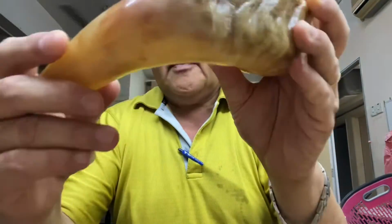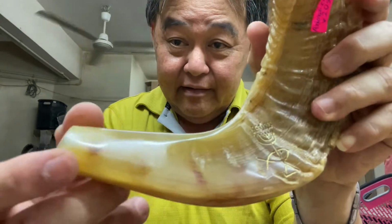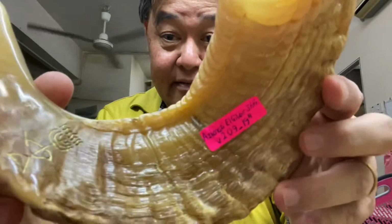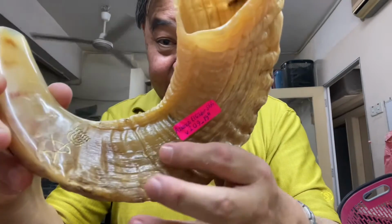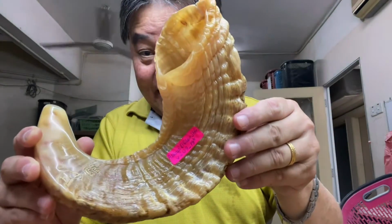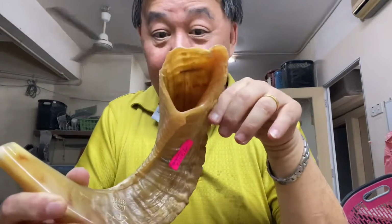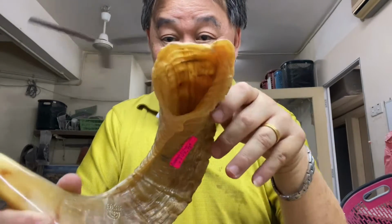So let's see, nicely polished, sanded and polished out, straightened front and back, and get the horn. Very robust horn, and old horn, stripes here very nicely. Lush bell, yeah, a lush bell.